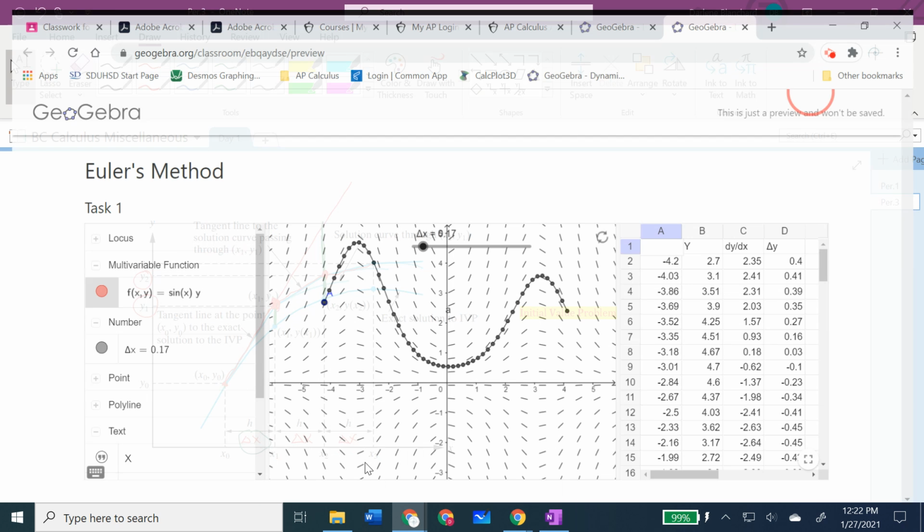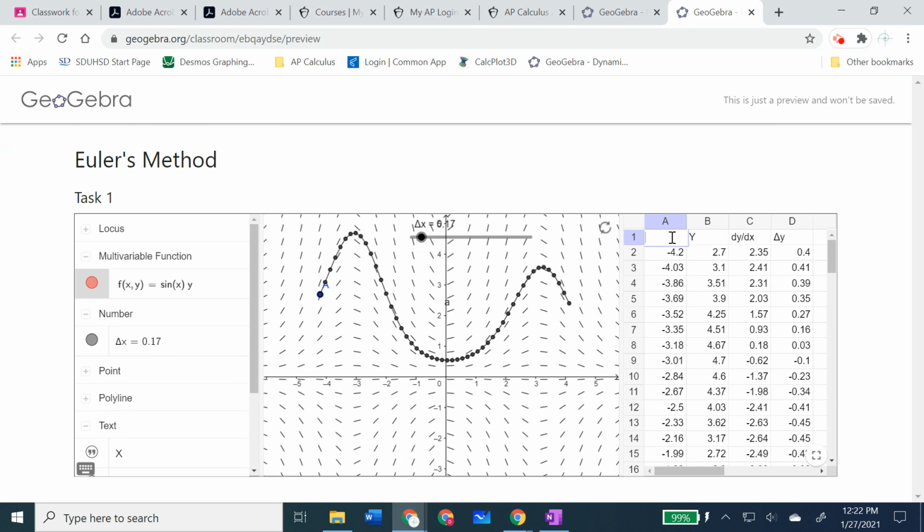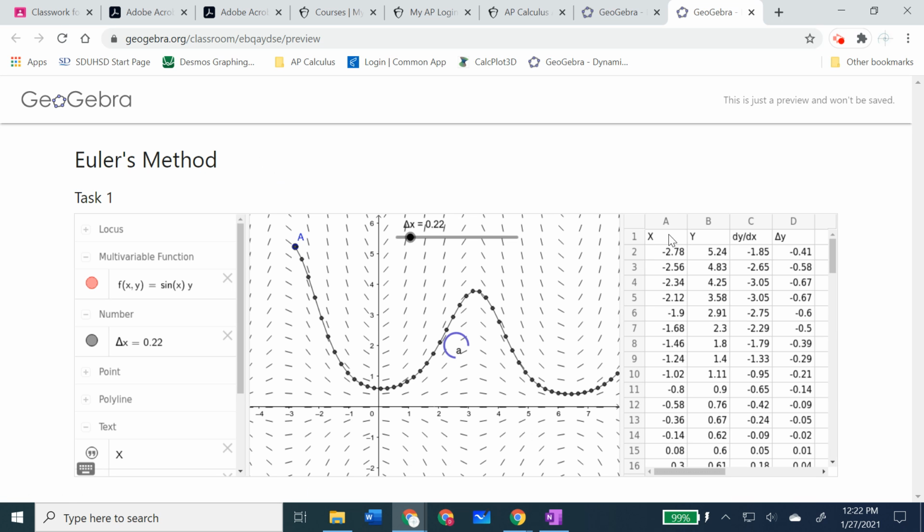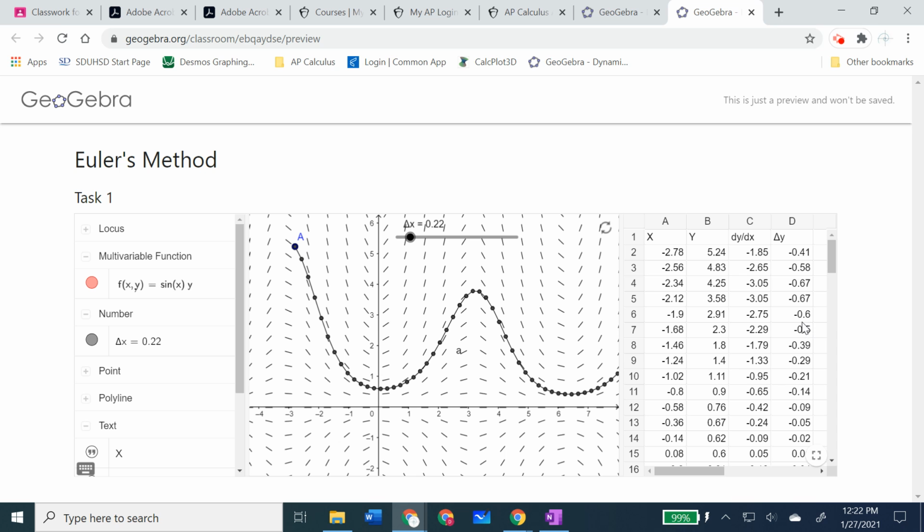If you look back at this, that was x. Let me just refresh it. There we go. So it's giving you x, y, the slope at that xy point, and oh, there's more. Okay, come on. Oh, no. It looks like it's supposed to go for more, but maybe it doesn't. So you can see, anyway, the table of values over there.